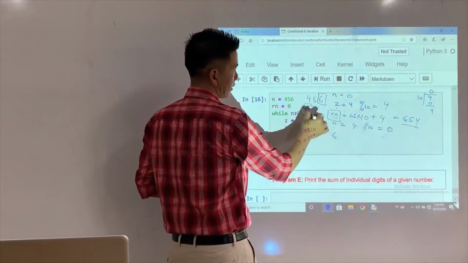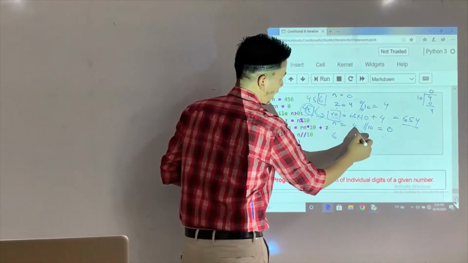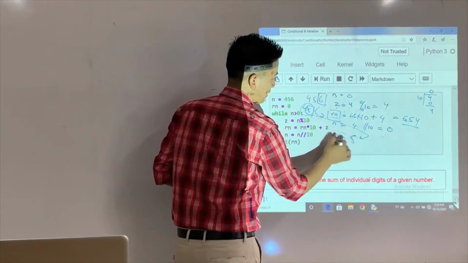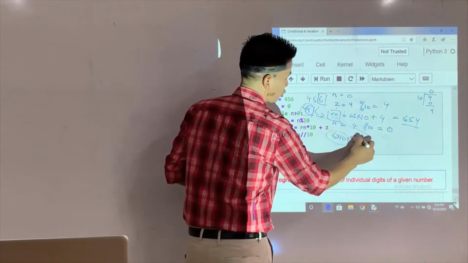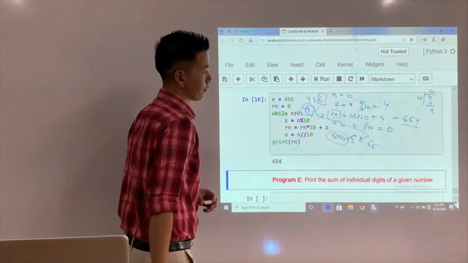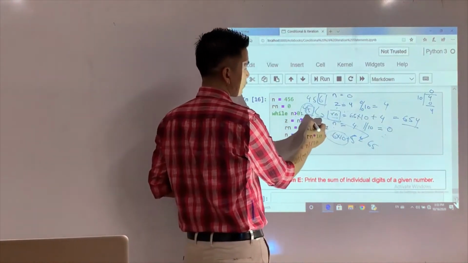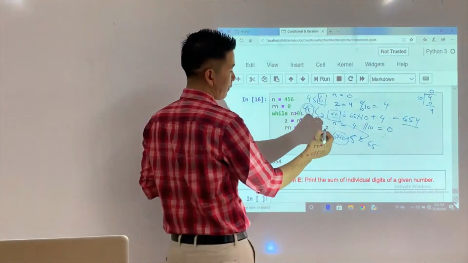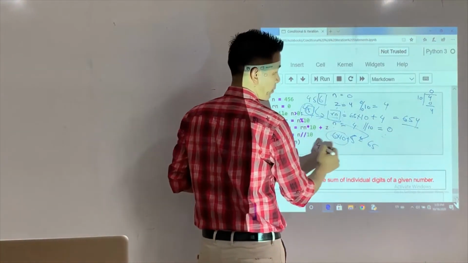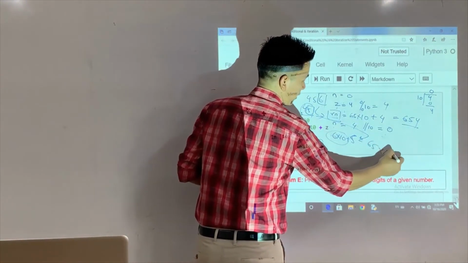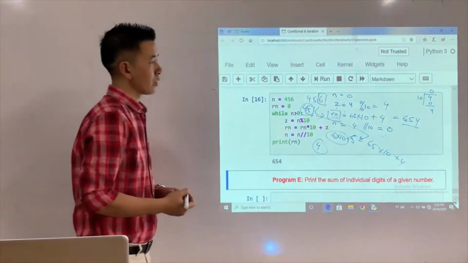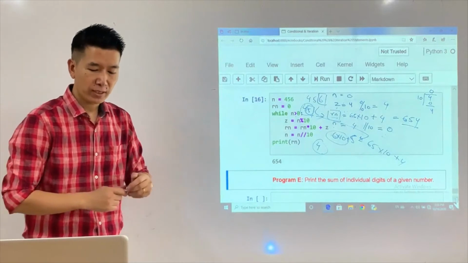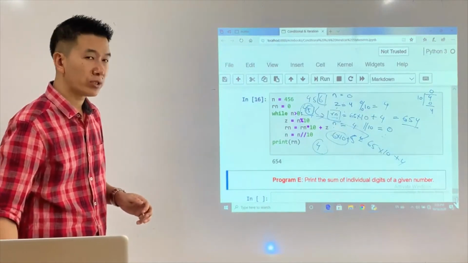Okay, I pick up this, and then before I add it, I multiply 6 by 10, so that it will change to 65. And then I change 45 to 4. I change 45 to 4, and then before I pick up this, I multiply this by 10, and then I add 4. So finally, when the condition becomes false, you need to leave the loop, right? So I hope you have understood this.